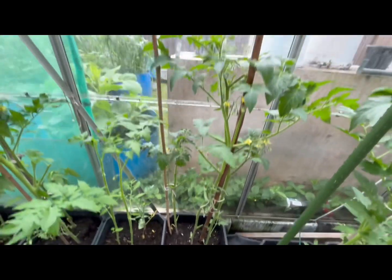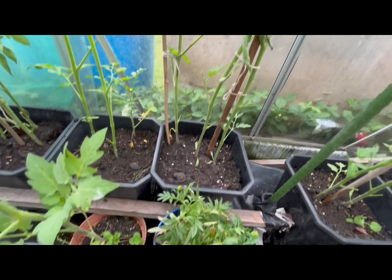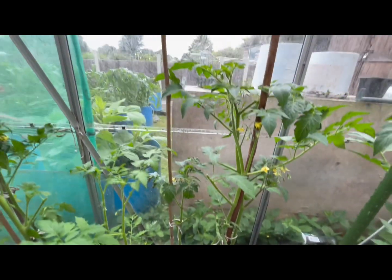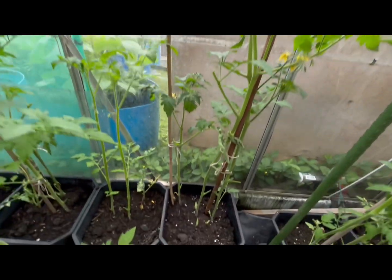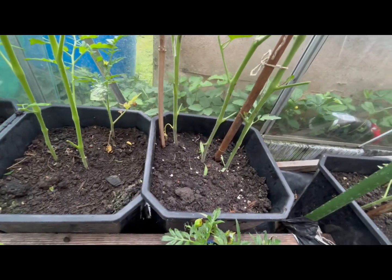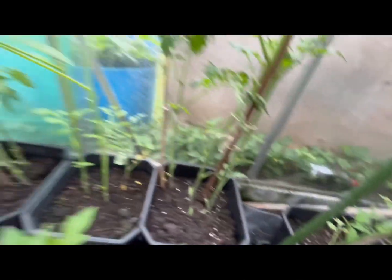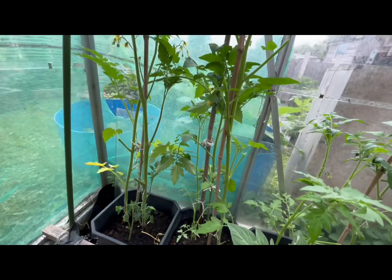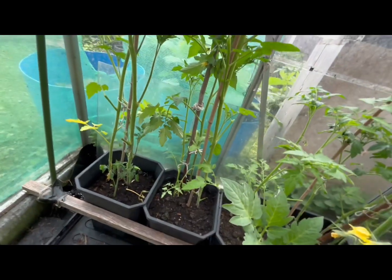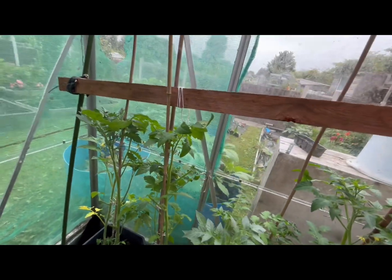As you can see, look, these are all sticked now, stick supported. I was here Sunday, as I did my last video on Sunday. Monday morning. But I was here till Sunday night, making sure that everything was weeded. Stick supported for the tomatoes there, and as you can see, that's it now. I've snipped them a bit because nothing comes from the bottom. So, and I'll leave them to grow.